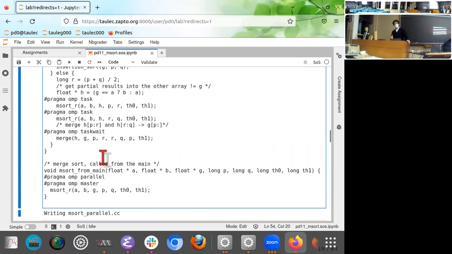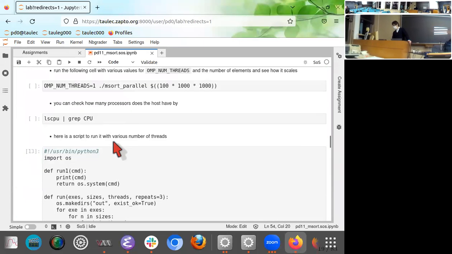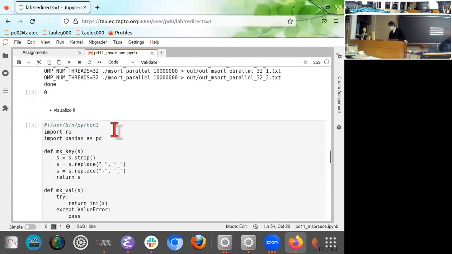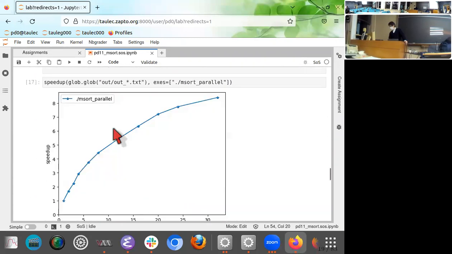Okay, so that's it. And you can parallelize it, and you get a result that looks like this. So this is the speedup curve up to 32 OpenMP threads.